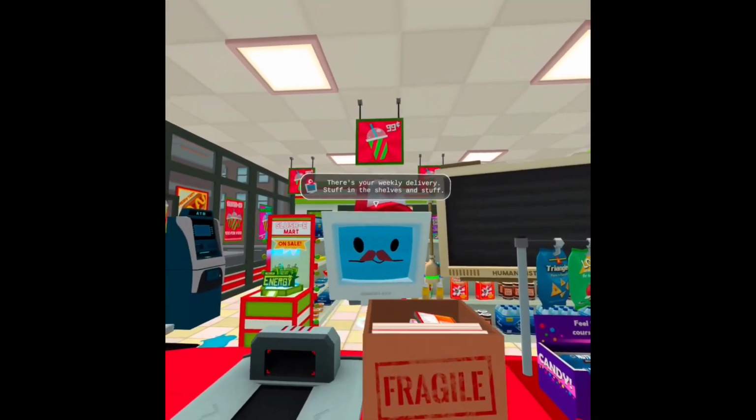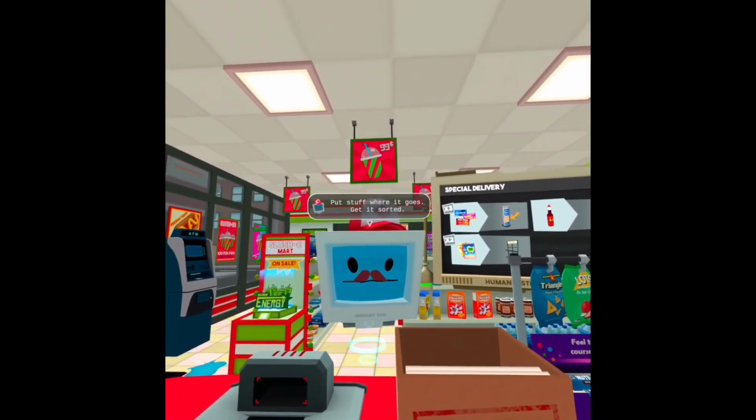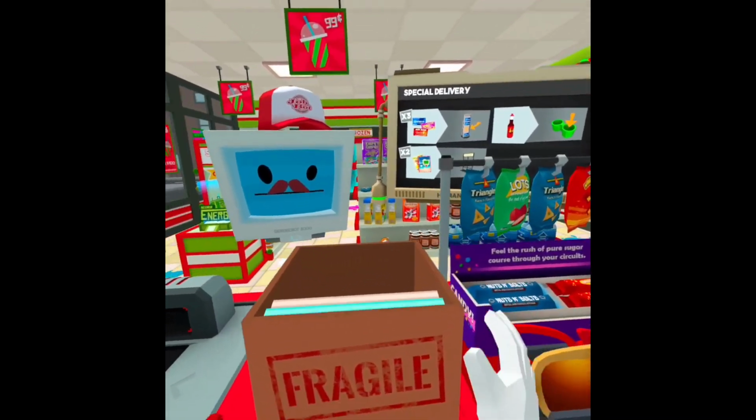This is your weekly delivery. Stuff on the shelves and stuff. Well, there you go. You know the drill. Gum on the gum rack. Magazines on the magazine rack. Put stuff where it goes. Get it sorted. Alright.